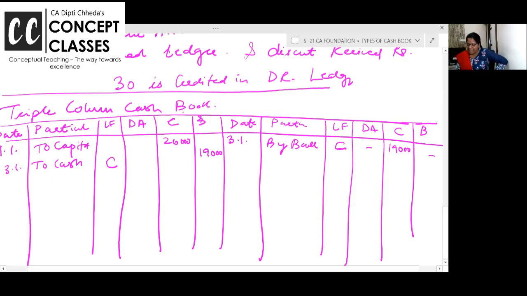See, when I'm saying cash account debit to capital, in the ledger I will go and credit capital and there I will write by cash. Here I am writing. So I am doing posting. But here 19,000 cash is going out and it is deposited in the bank. So bank is coming in. So it is getting offset. I hope you are getting. So any transactions between cash and bank, cash deposit, cash withdrawal, all these entries are recorded on both sides, and because they are nullified, they are called contra entries. Contra entries. Clear to all of you? Right.